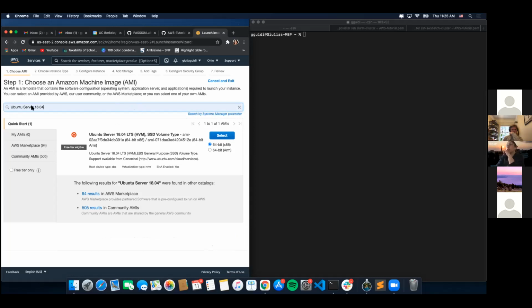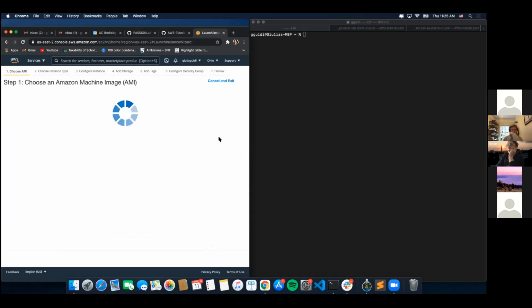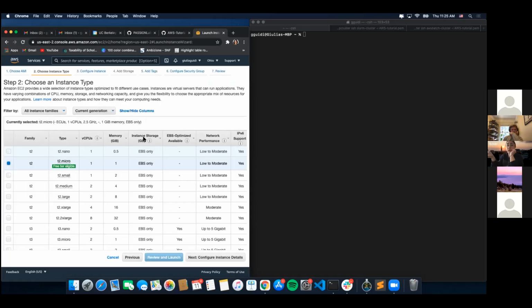For example, for today's tutorial, we want to select the Ubuntu 18.04. So we select this image. And this also has a cost. So keep in mind, if you use an image with a whole bunch of deep learning libraries, that might cost a little bit higher.